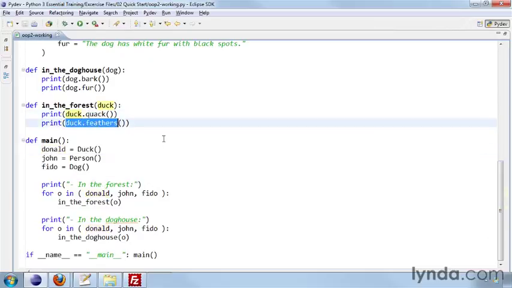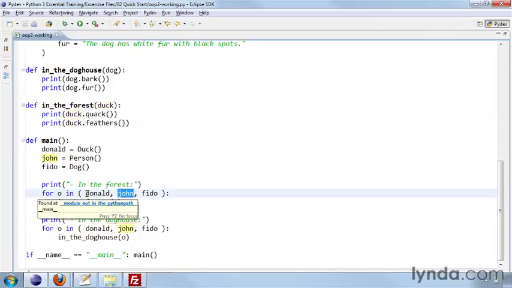The beauty of this is I can also define a person, John, and I can call in the forest, where it's expecting a duck, with John. And so here we have an iterator. We are calling for O in Donald, John, and Fido. So O will be sequentially Donald and John and Fido. John is a person. John is not a duck.